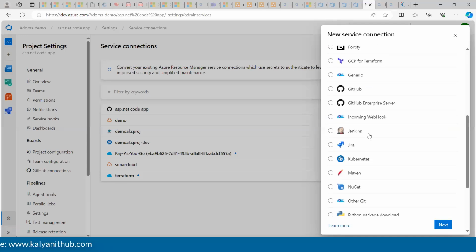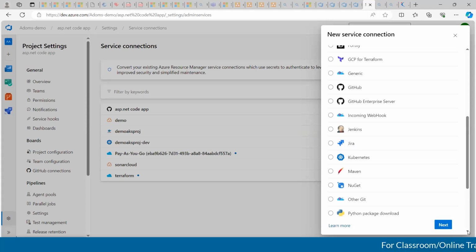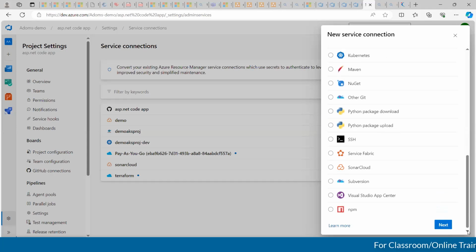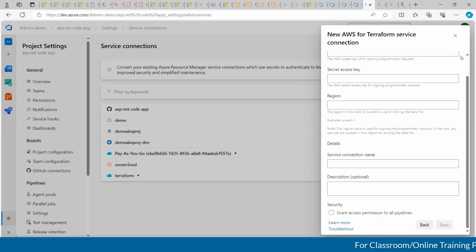But there is a service called Jenkins, a continuous integration and continuous deployment tool, and SCM tracking and ticketing tools like Jira, Kubernetes, Maven, and NuGet, right? These are the different services available in ADO, correct?